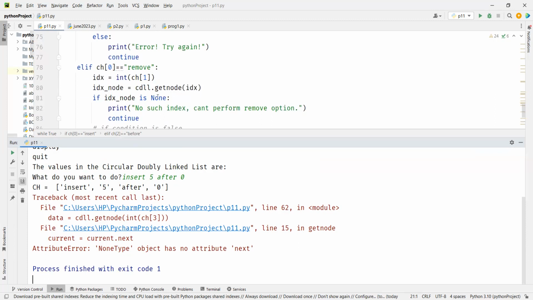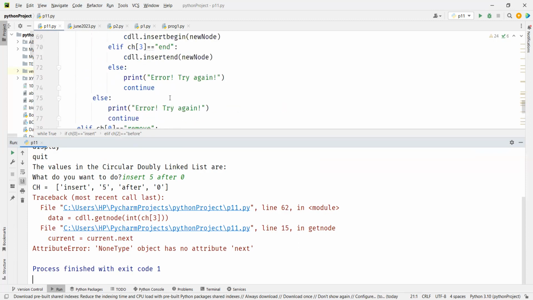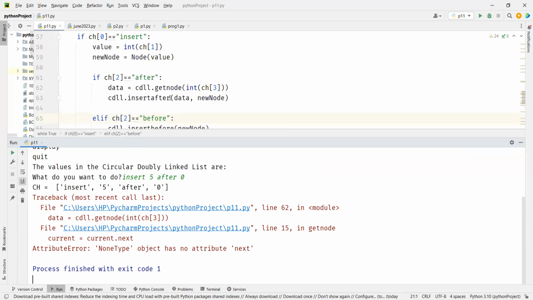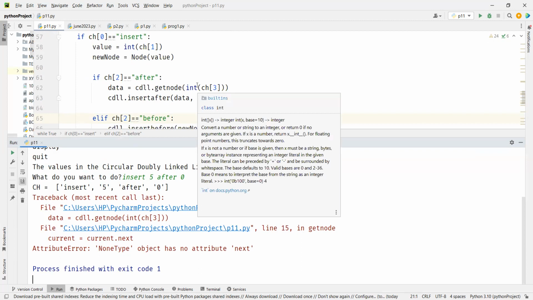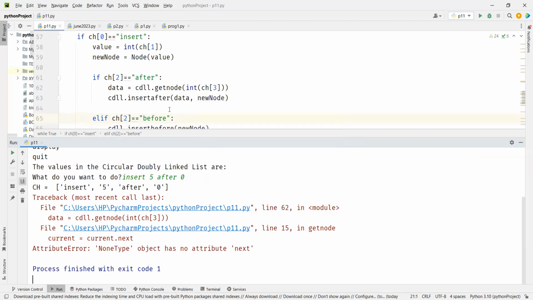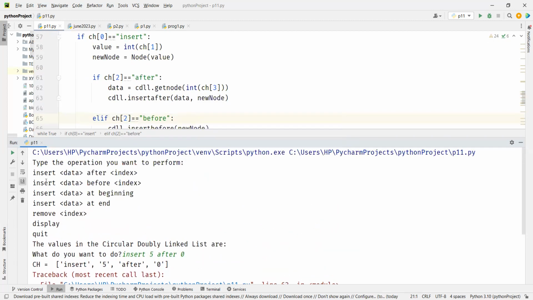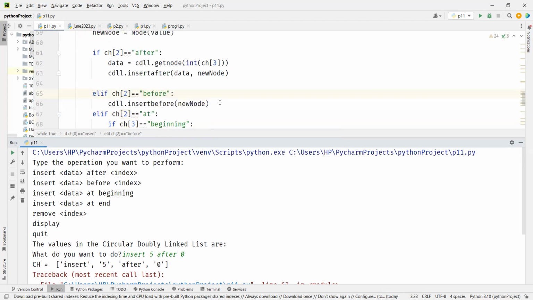So we are passing idx only, right? Int of this one only we are passing. Get node int of ch of 3 is what? 0, 1, 2, 3, correct? Okay.